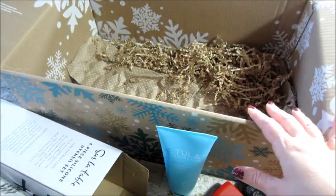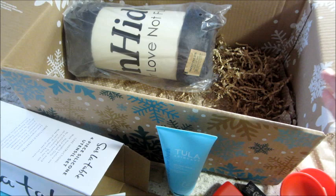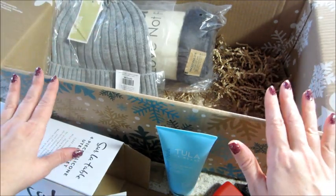Had a lot of big items in my box. Sometimes there's multiple things, sometimes you get a little bit less depending on the value of your box, but it's always a great value, always packed with stuff I will definitely use.